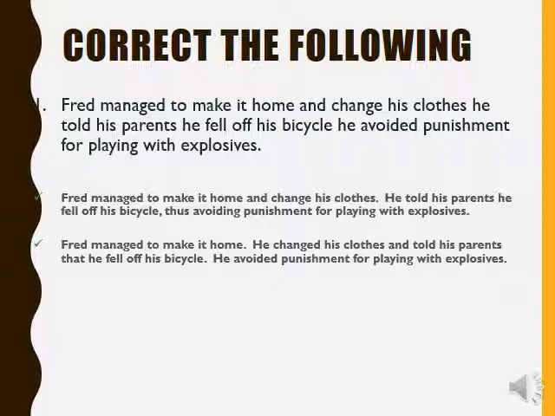Or we can write it in another way, or we can correct it in a different way. Fred managed to make it home. He changed his clothes and told his parents that he fell off his bicycle. He avoided punishment for playing with explosives. Also, here we separated them as sentences.